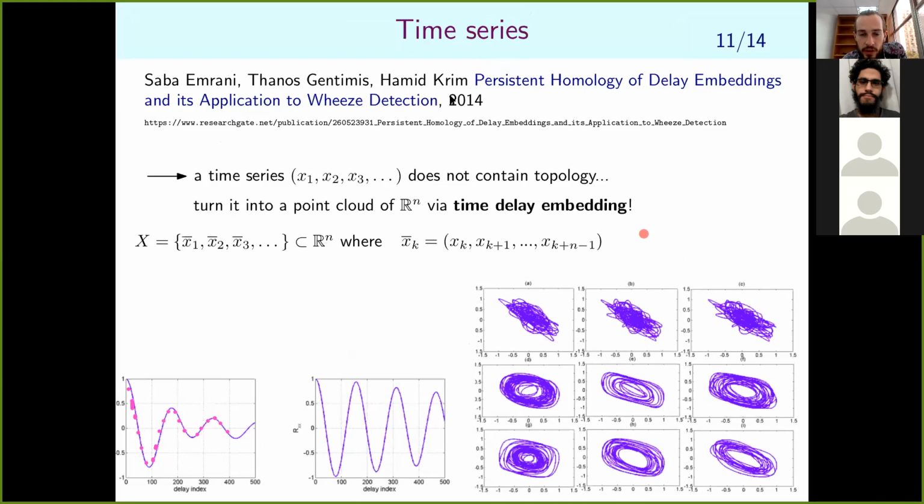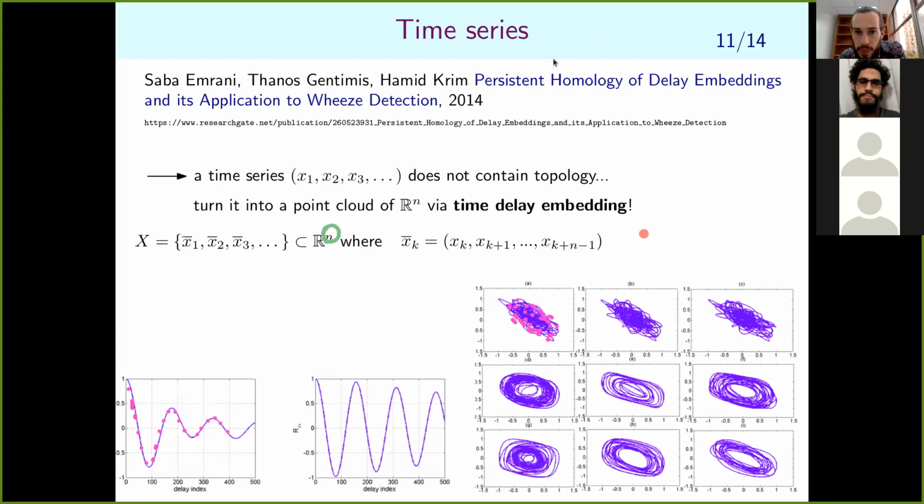And you need some value n, okay? And you will consider the n-tuples that consist of all the sequences of n consecutive points. So this will be the first n points, okay? And then this will be the second n points, etc. And you obtain at the end a collection of points in R^n. In the example here, they take n equal to 2. They want to embed their time series into R^2. And you would obtain something like that. A lot of points in R^n.